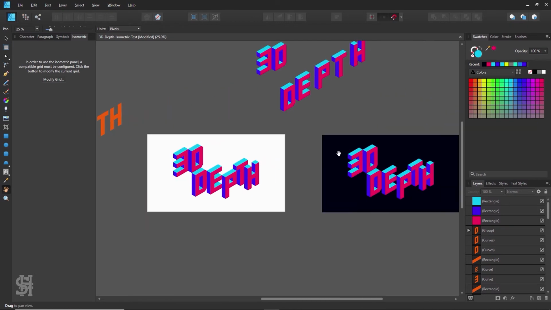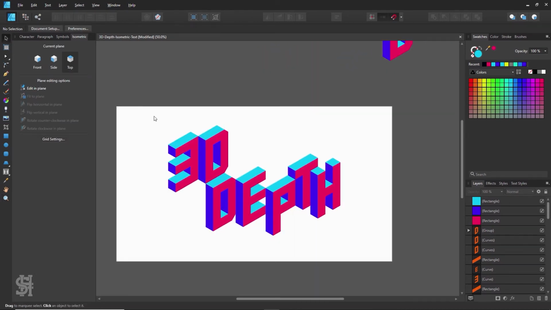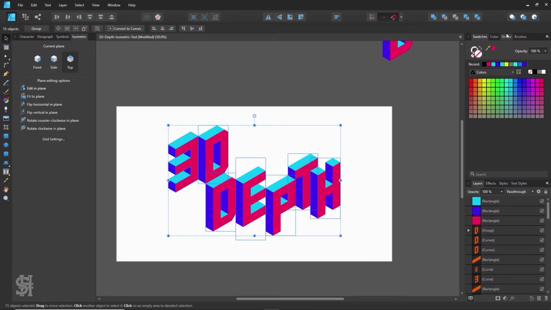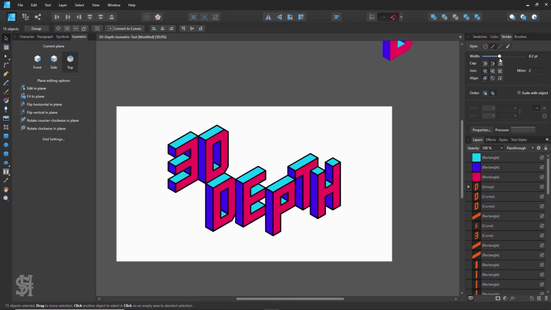So I have that copied over here. So I'm actually going to experiment with something. One of the things I love doing with isometric text is giving them a stroke. That sounds bad. Giving them a large stroke like that. See, that looks really cool actually.